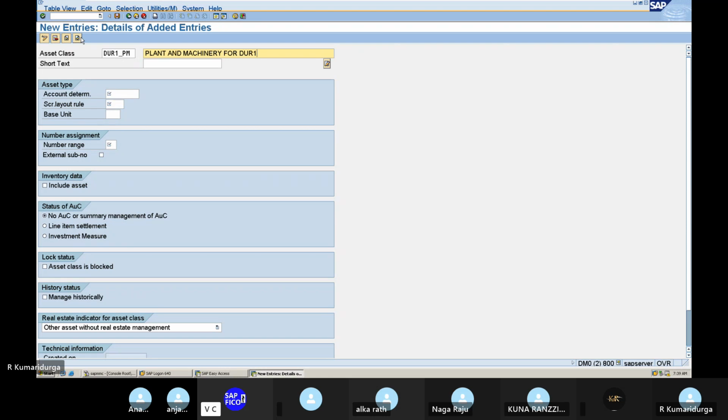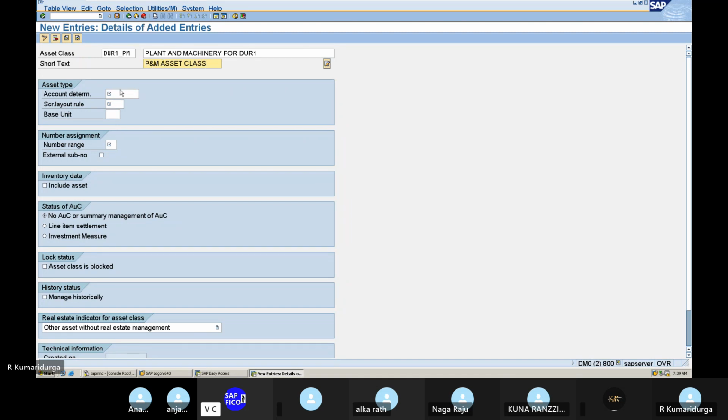Give the short text, P and M asset class. And we have maintained the account determination and screen layout rule, and at the same time number range assignments, right?